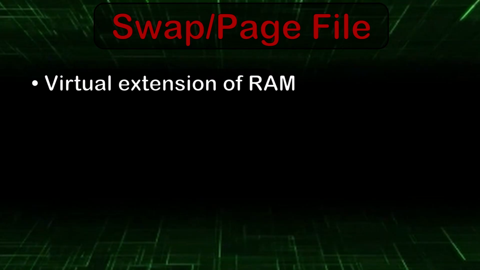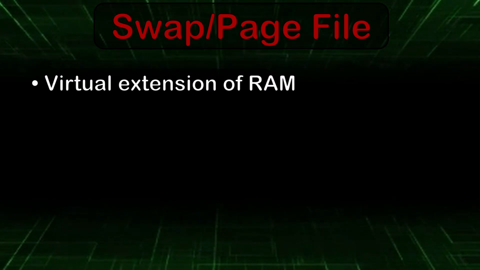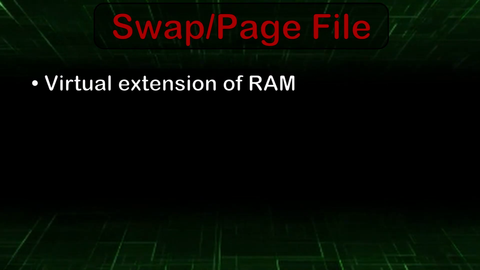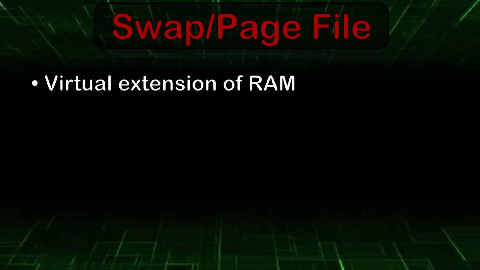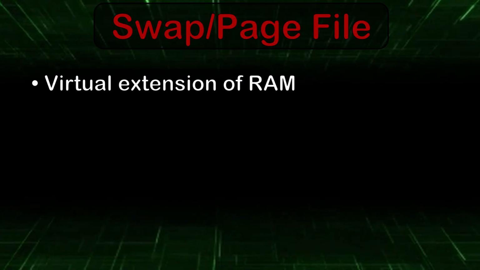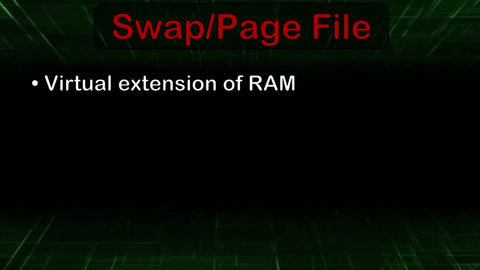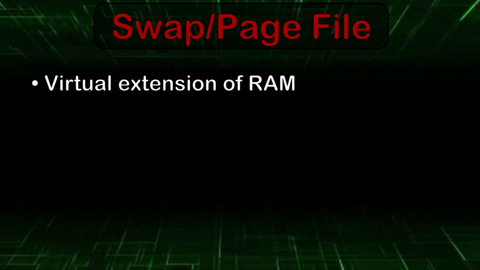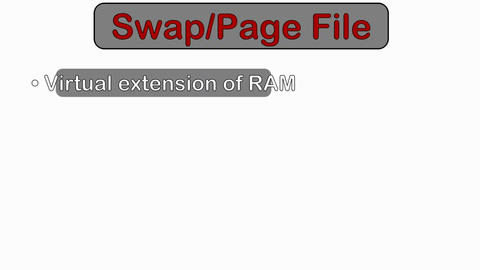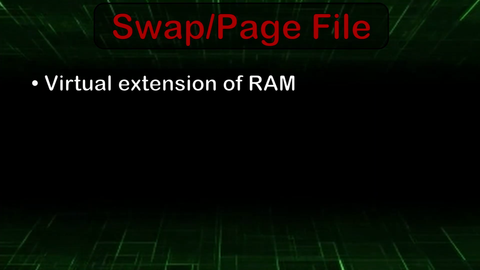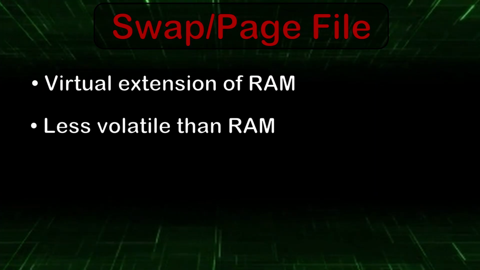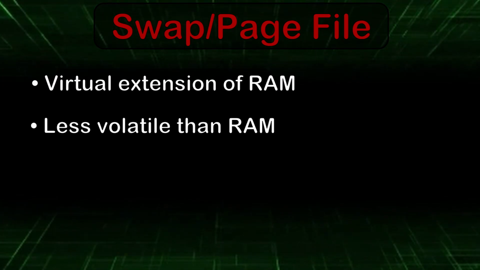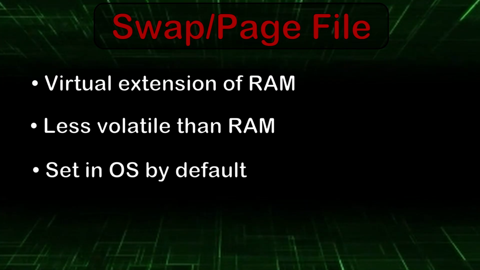Swap files or page files are a virtual extension of RAM. An OS is designed so that if you are running low on RAM, it can place not in use information into the swap or page file on the hard drive to be used later. An admin can determine how much space to allocate to page files. For the forensic investigator, this is another potential source of evidence. The page file data does not automatically delete at shutdown unless you change the default settings.